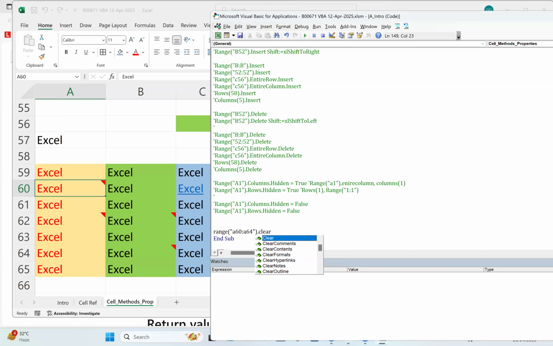See, in clear, you have ClearComments, ClearContents, ClearFormats. Let's go for ClearComments first. Okay. These are methods, not properties. Clear comments.